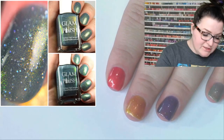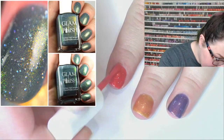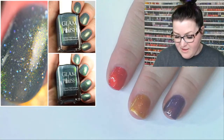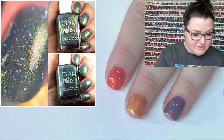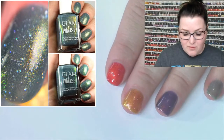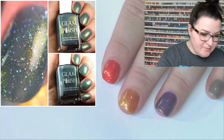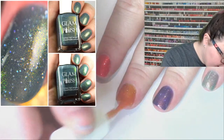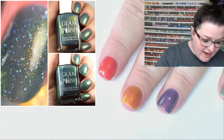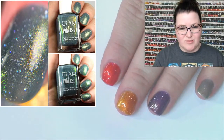The Little Mermaid collection, I'm going back through and doing second coats of everything. The Little Mermaid collection features glitter crelly mixes, which are really, really fun. They're heavily dense with glitters, and they're in kind of mermaid colors. We have teals and blues and purples. So it's really, really fun. But I guess I'm just feeling the power of these Greek god shimmers.